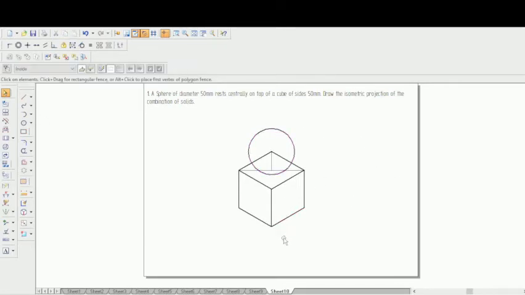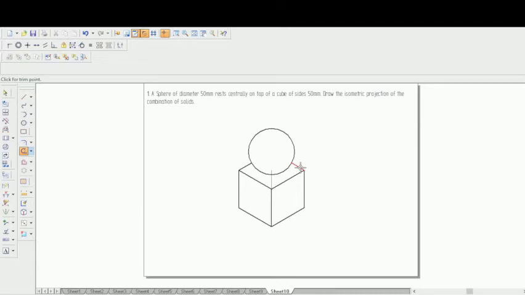Now what you will have to do is trim. Trim these portions, whichever are not required. Extend this center line; you can use the extend to next option to extend it. Now you can trim all the unnecessary lines all over. So we have just trimmed off all those unnecessary lines.